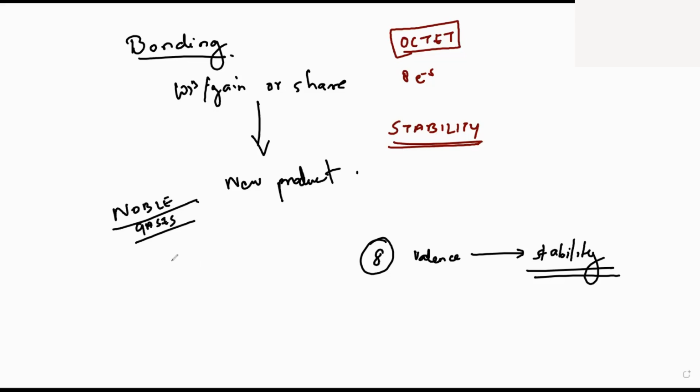They have full shells. Very good. No, don't say full shells, they have an octet, not a full shell. I'll tell you why. First, the noble gas helium is an exception. It doesn't have an octet. It has only 2 electrons, and that is completely filled. Then neon, which is 10, becomes 2 and 8. Argon, which is 18, becomes 2, 8, and 8.